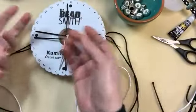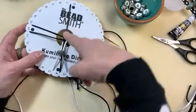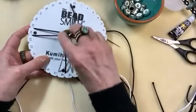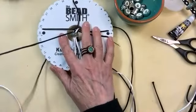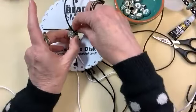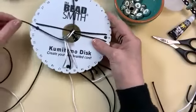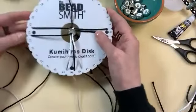It doesn't matter how you manipulate this. If you want to turn it, that's fine. As long as you remember, you're always pulling the cords through in the same direction. In this case, these cords are going to go back over this way. So the next cord is going to come through. Here's the end. And I'm going to poke it through the same direction and put it back in its slot. And with the long cords, you can then roll up the ends back on the bobbin.